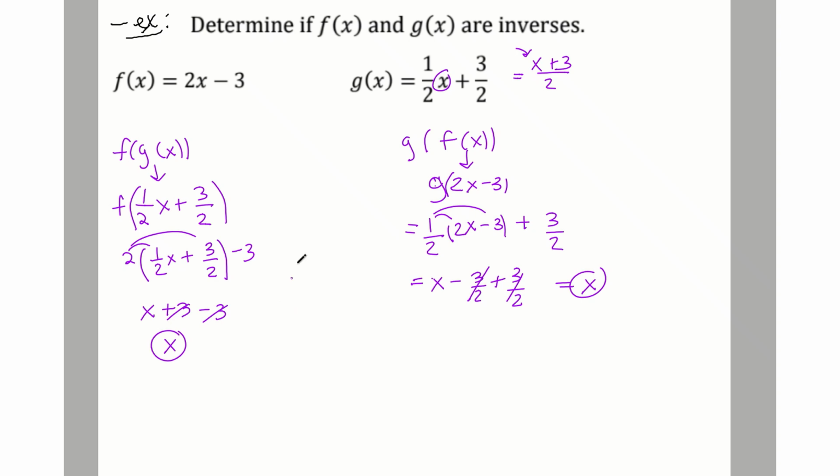And what does that mean? The question was determine if f and g are inverses. I would say yes, f and g are inverses, right? So yes, you can say f and g are inverses. If there's more than just two functions, let's say there's an h of x function, then you have to be explicit in your answer, and you have to write f and g are inverses.